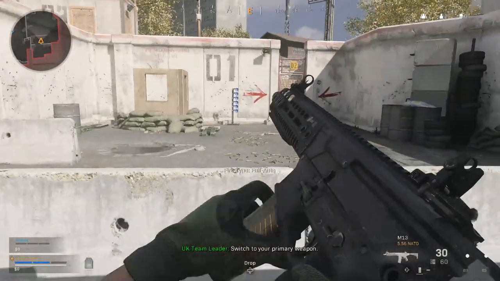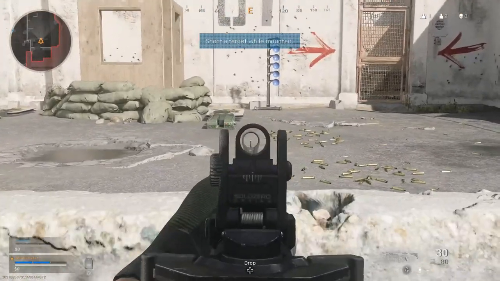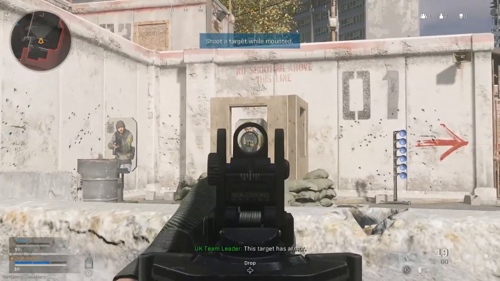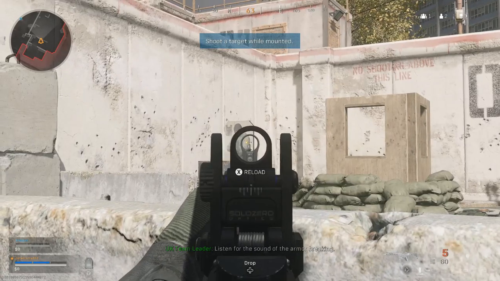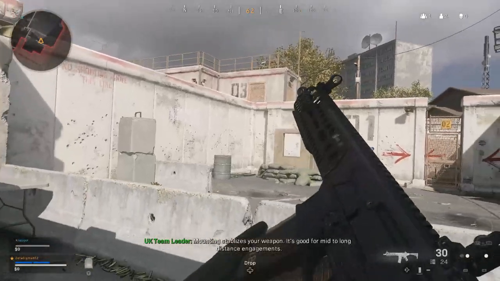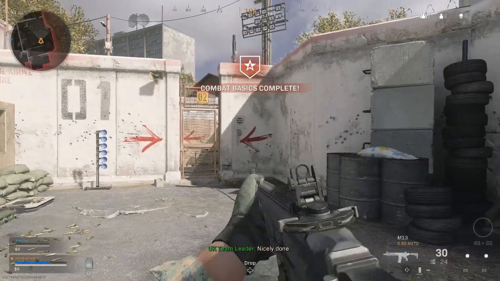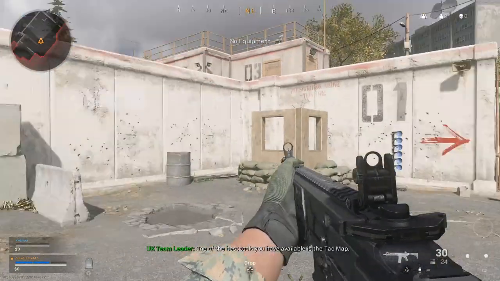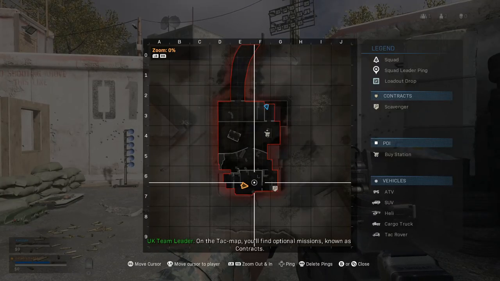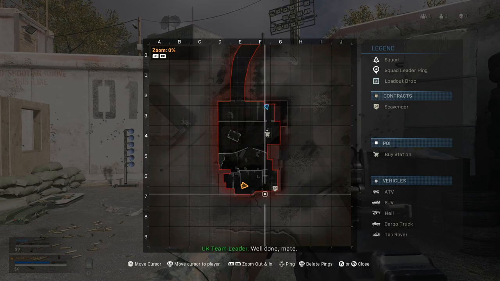Switch to your primary weapon. Mount your weapon on a piece of cover. Not jump on the... Now hit the concrete. Targets while mounted. Target has armor. The sound of armor breaking. You hear that? That means the armor's gone. Mounting stabilizes your weapon. It's good for mid to long distance engagements. Nicely done. One of the best tools you have available is the TAC map. TAC, okay. On the TAC map, you'll find optional missions known as contracts. Complete contracts to earn rewards for your team. Well done, mate.